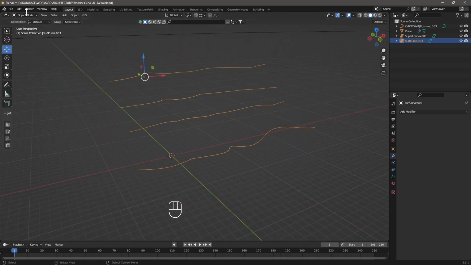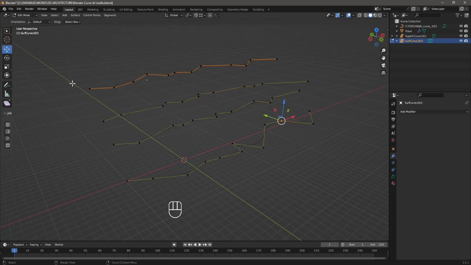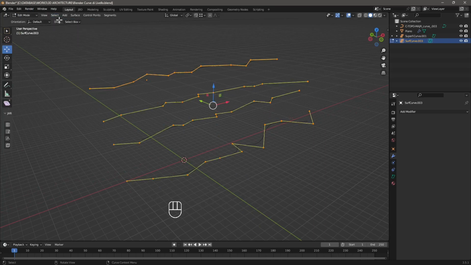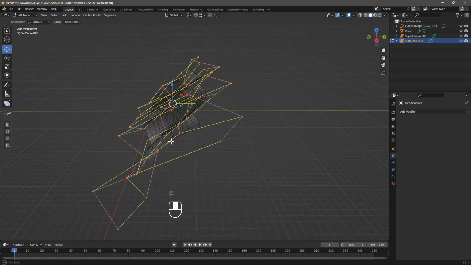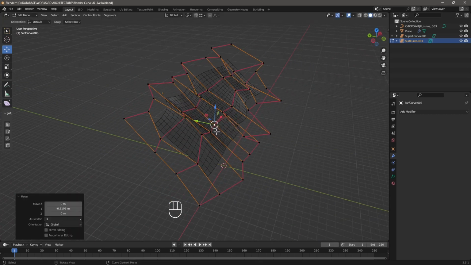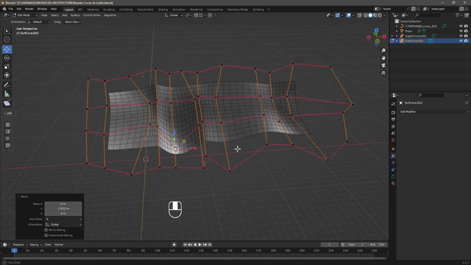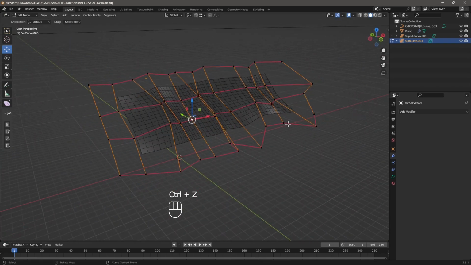And now that they're joined, we're gonna go back inside to edit mode, and we need to select all the vertices. So we can go to select all, and now we can press the F key, and that's gonna generate a surface. So you can now modify that surface by changing the position of these points. So it's a complex Nurbs surface generated out of this grid, which is based on those points that you created.